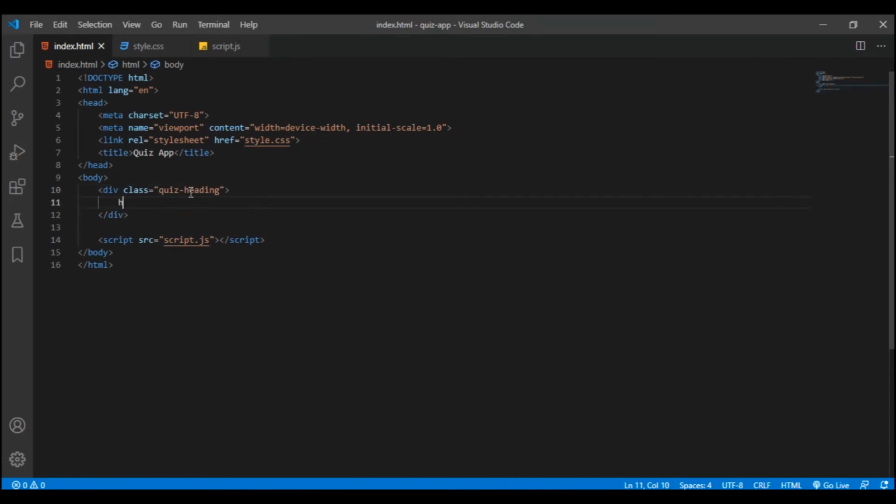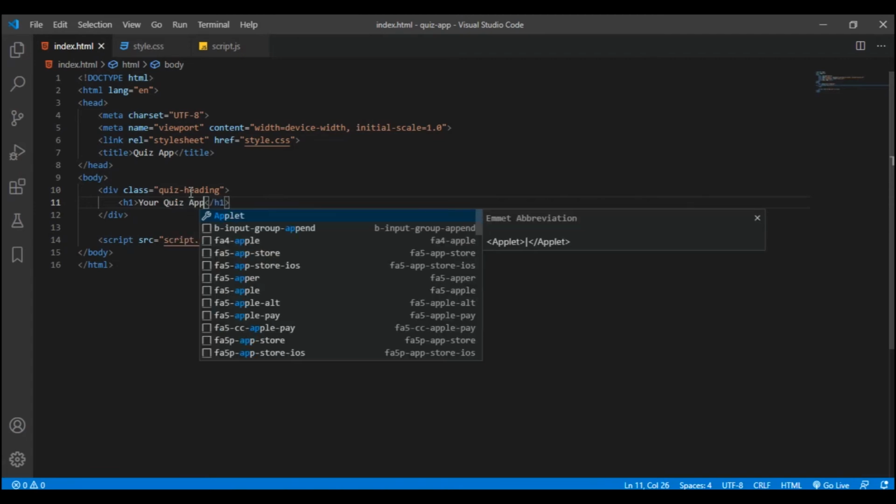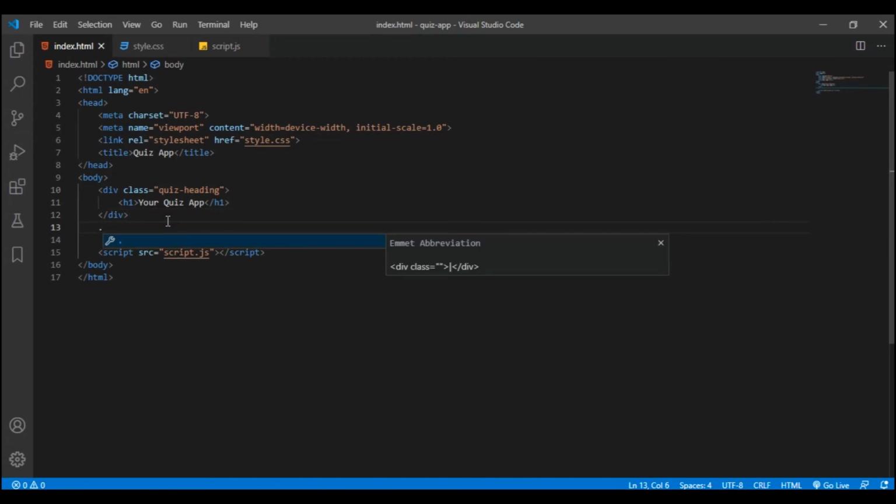In it there's going to be an h1 tag, which will say quiz app, or you can put whatever it is you want here. And then secondly, I'm going to create a div with a class of quiz score.